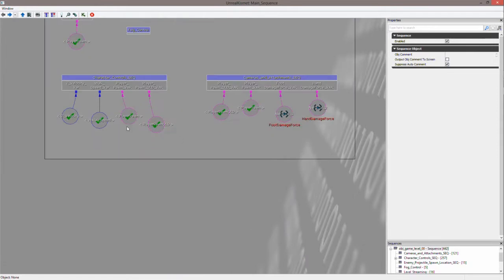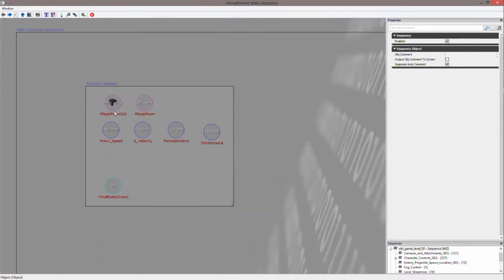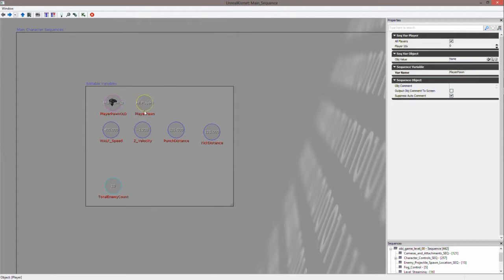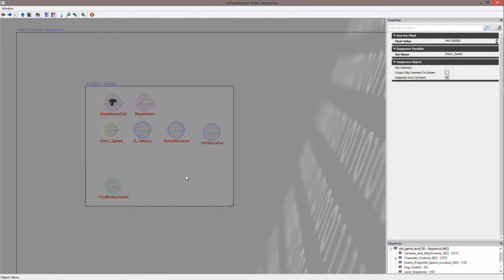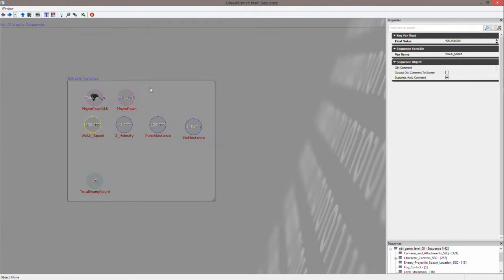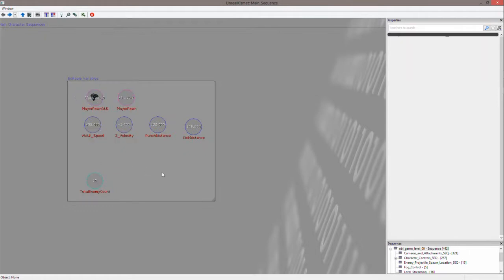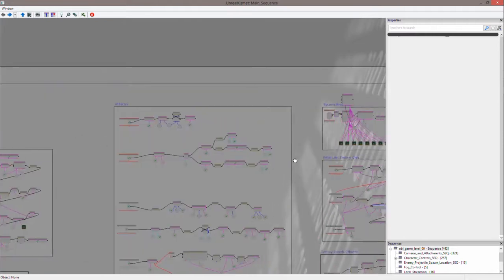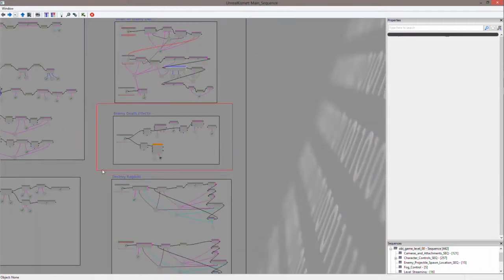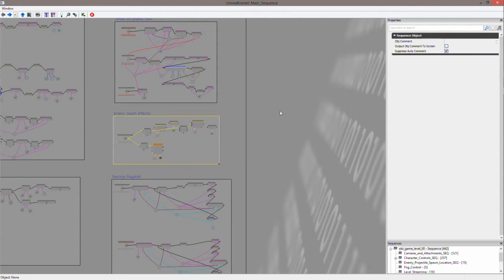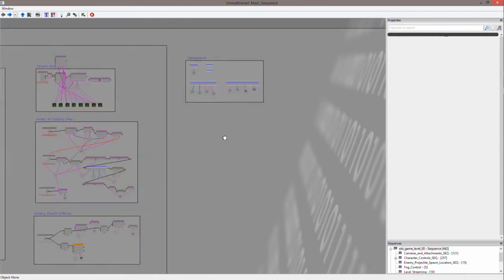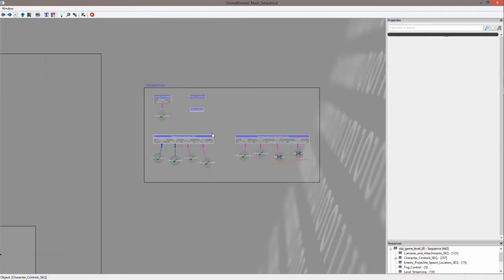So it's these guys sticking out here, and they are actually created over here. So I've got my play pawn old, which is the placeable pawn, and I've got my main actual pawn. I've got the walking speed and that stuff. Not everything is actually used. I think I only use these guys. But that's pretty much the reason why I can't just go and select this guy, right click and say create a new sequence, because there's a bunch of variables involved, or named variables involved.